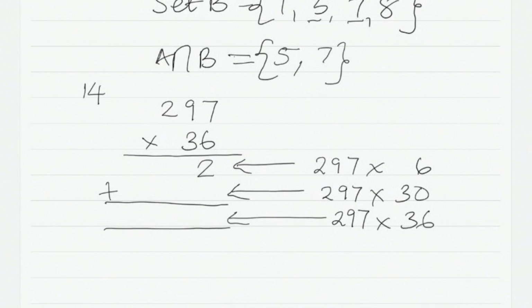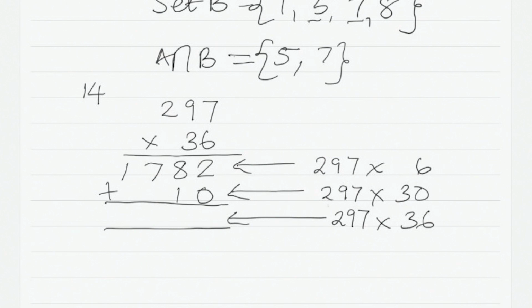We come to the second one. This 0, of course, comes there because ones have already been multiplied when we are multiplying 6. So here we are now going to use 3. 3 tens. 3 times 7, that is 21. You carry 2. 3 times 9, that is 27. 27 plus 2, that gives us 29. 3 times 2, that gives us 6. 6 plus the 2 that we carried, it gives us 8.